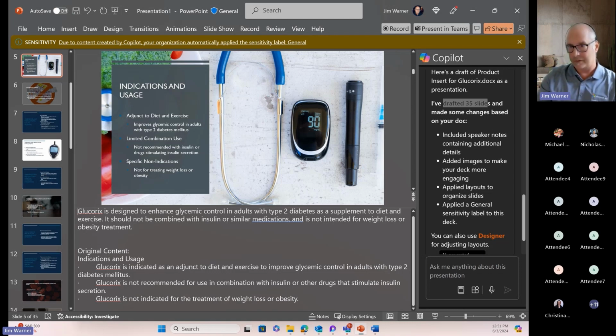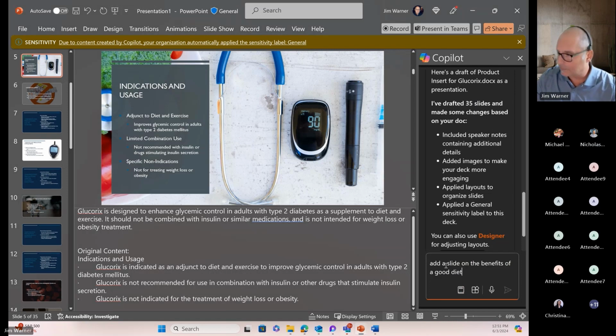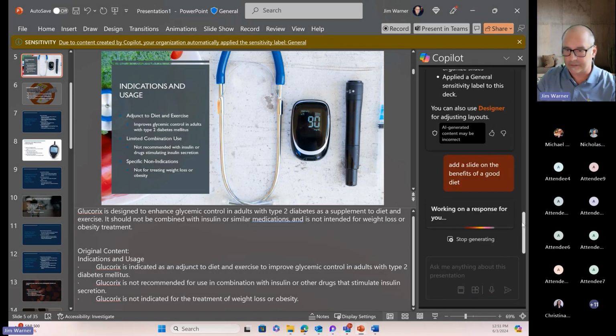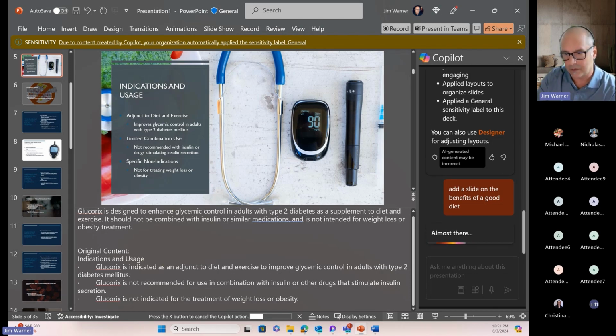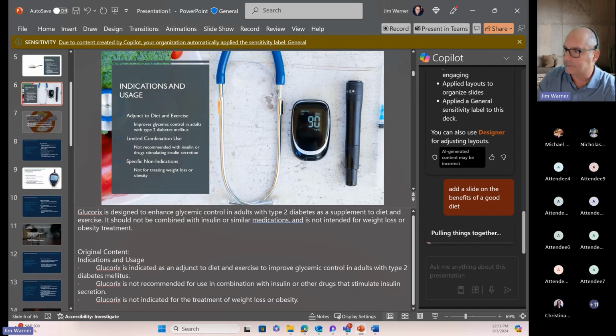I can further continue to generate content here. For example, I might want to add a slide on the benefits of good diet, just for the heck of it. Again, I wouldn't have to do much work other than put the prompt in and it'll automatically generate the slide.